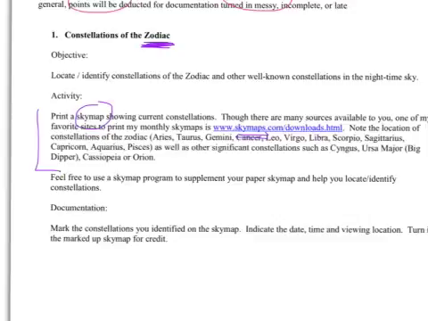Now the thing about the nighttime sky, and we'll talk more about this in lecture, is you see different sets of stars up there. And of course you probably already know we call these sets of stars constellations. So you're going to need a sky map for the given month. You print out a sky map, you write the date on it, write when you looked at it, write where you were basically, and mark up the constellations. And you get credit, okay? So notice you don't need a telescope, you don't need binoculars. So that is definitely one opportunity.